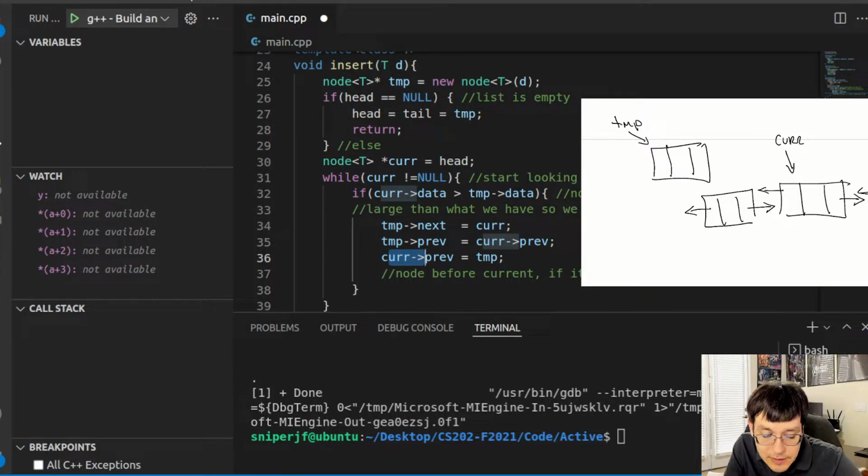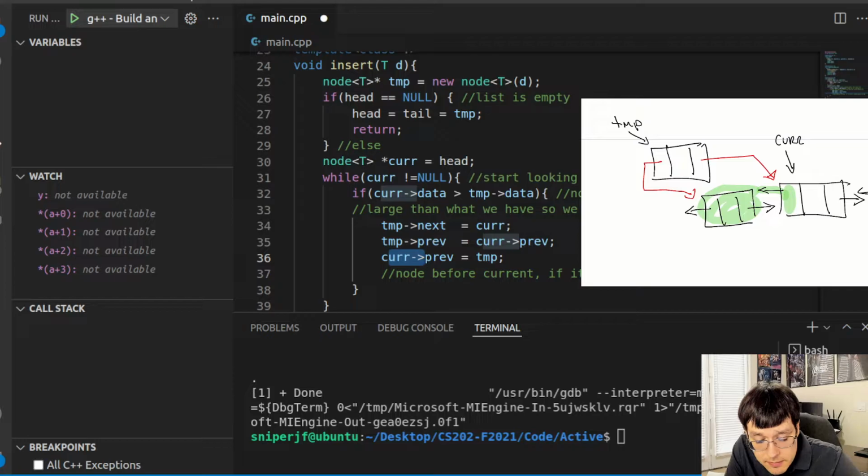Okay. So the first line, temp next cur, is basically saying, okay, go ahead and make this point here, because this is what we're trying to insert to. We're trying to insert in between these two. Okay. Temp prev says take this pointer and point to this node here. Where is that located? Well, cur prev is this pointer right here, which means that that's going to get us here. So that's why cur prev gets us to that pointer.